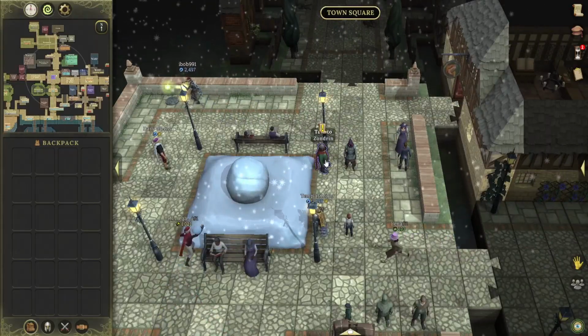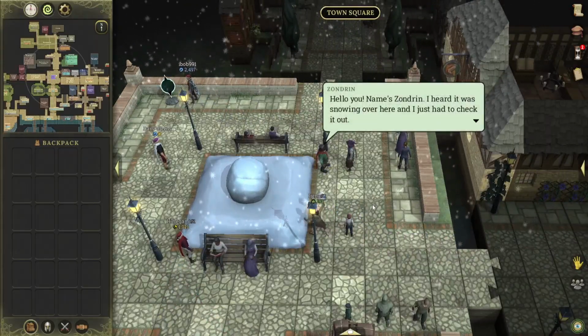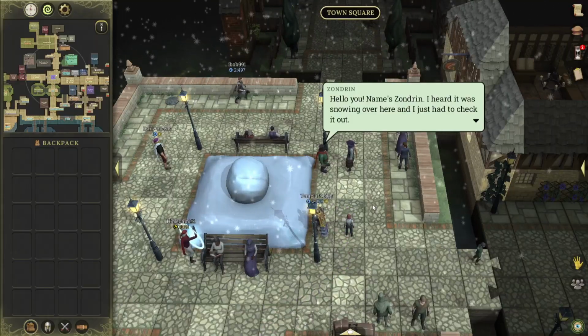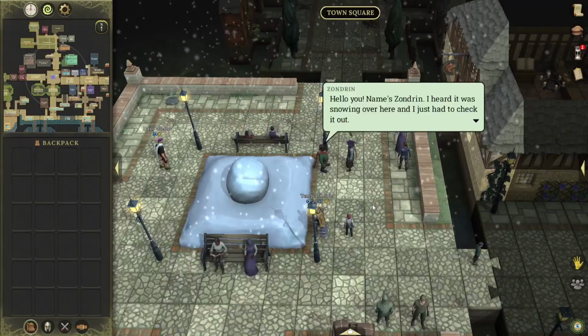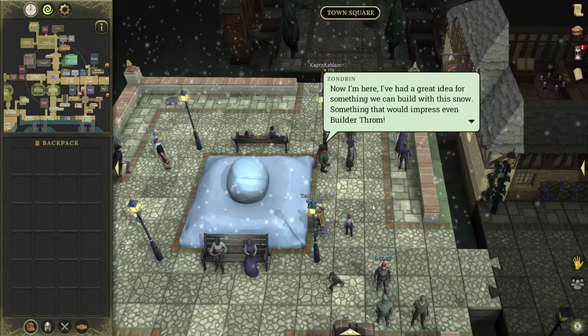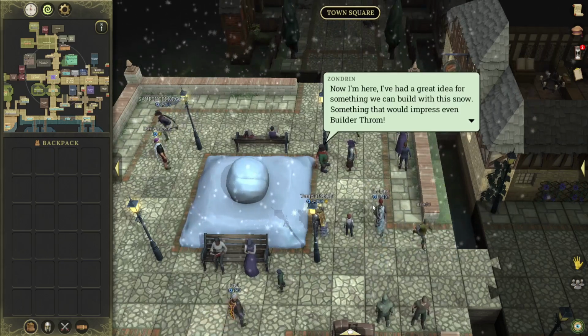Little vent here. Talk to Zandrin. Hello, you. Name's Zandrin. Heard it was snowing over here. I just had to check it out. Now I'm here. I've got a great idea for something we can build with this snow. Something would impress even Builder Throm.